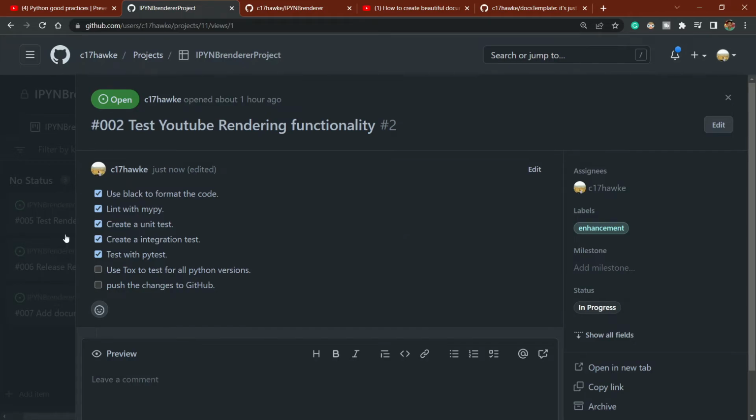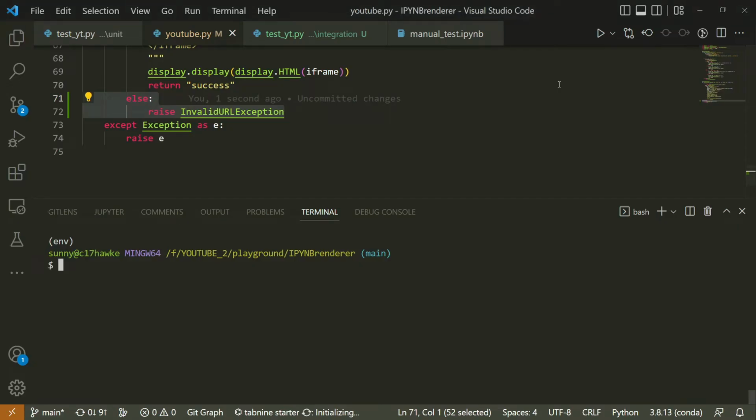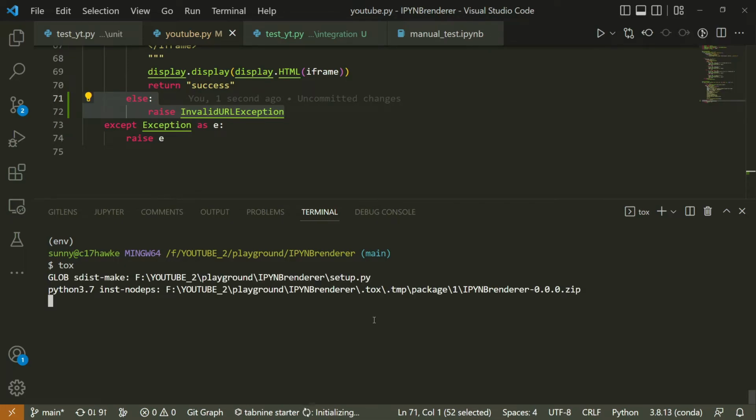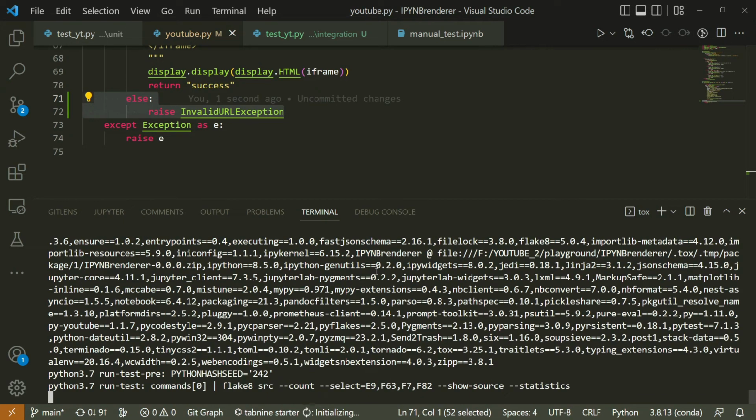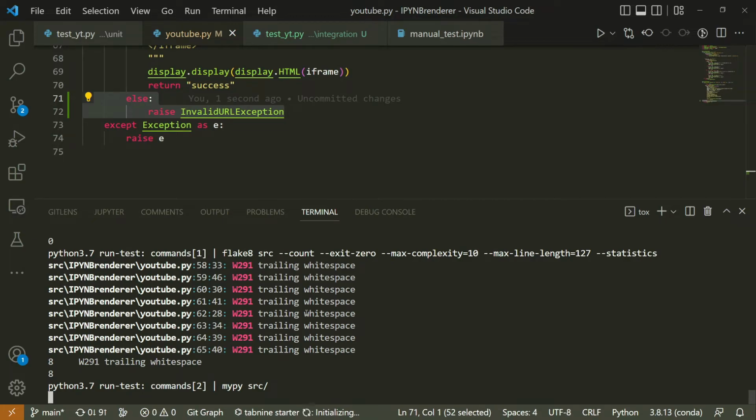So now let's go back to VS Code and do a tox test. For running the tox test, I will simply write tox, and it will do all my jobs for this. As you can see, it is first creating a Python 3.7 package. But I think if it is installed already, it will not be an issue, it should directly run it. Okay, as you can see, it's already there.